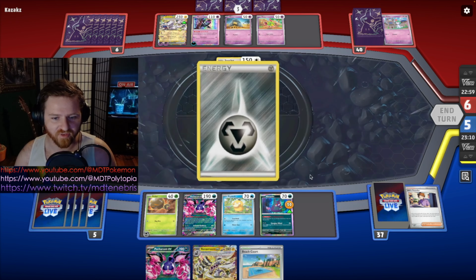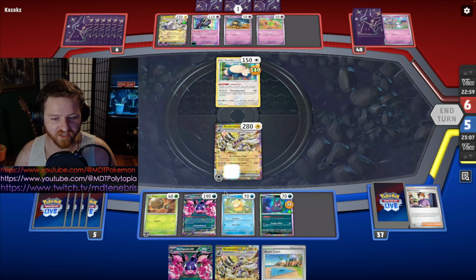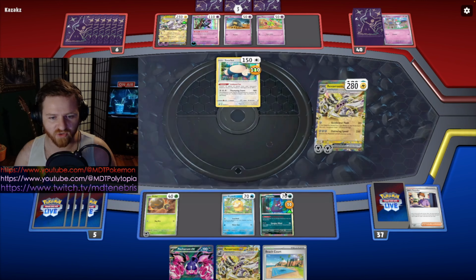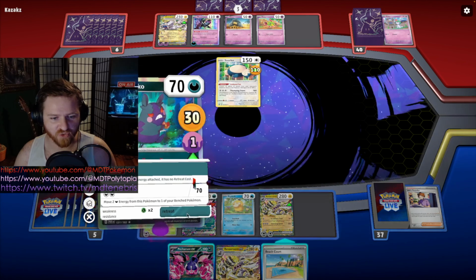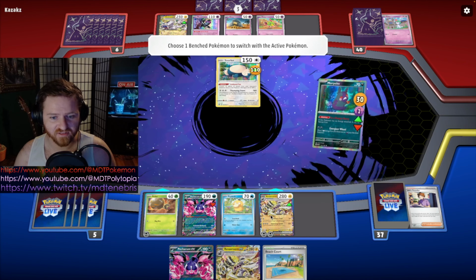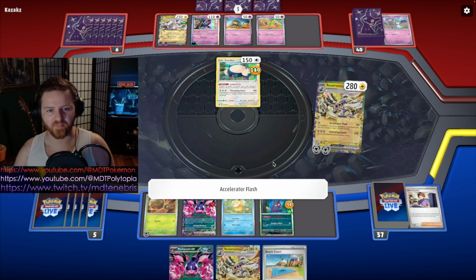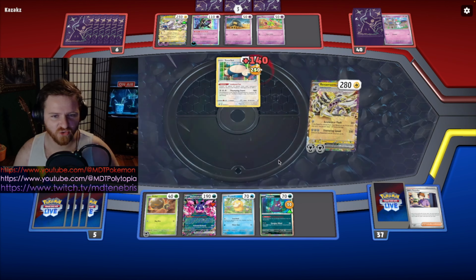Oh, sweet. Got another steel energy. We're going to put that on here. We're going to move our Morpeko in the start. We're going to retreat. We're going to take out this Snorlax. Cool. We get another prize card.